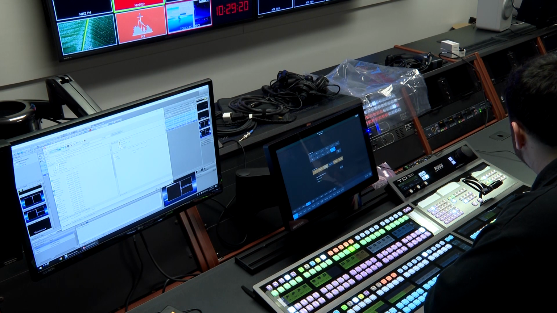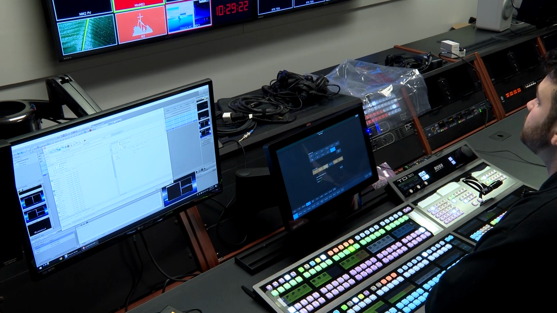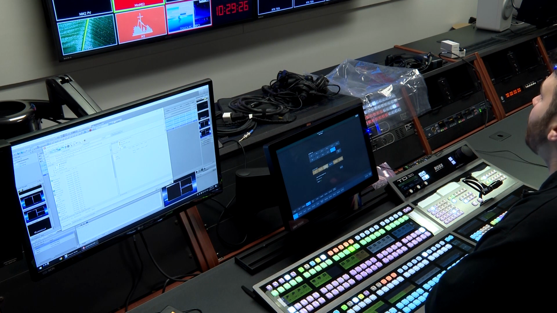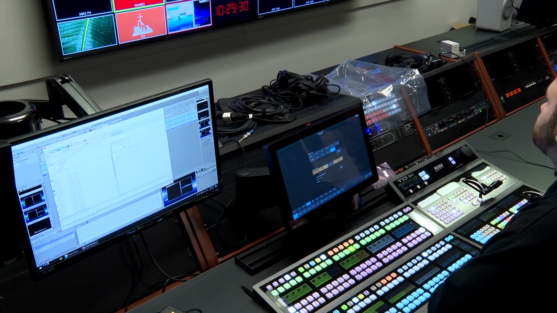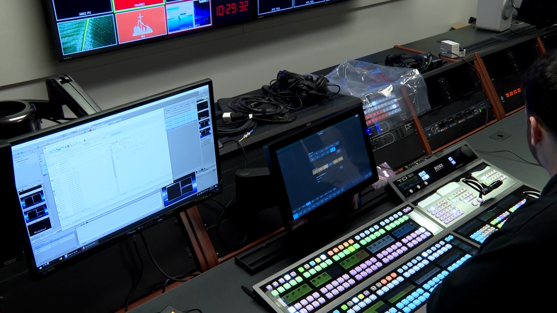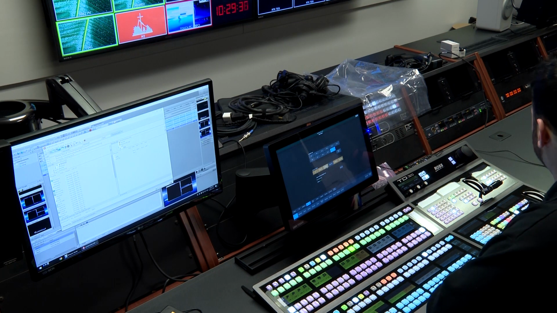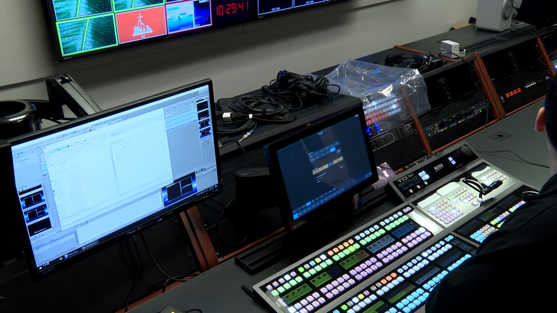Perfect. Okay. So in preview, this is the Program ME's preview. We've got Mini ME2 in there. Now, what I want to do is turn on both keys in our Mini ME where we're working. Key priority was talked about a little bit. The higher the key number, it's going to go on top. So 2's on top of 1's on top of background.